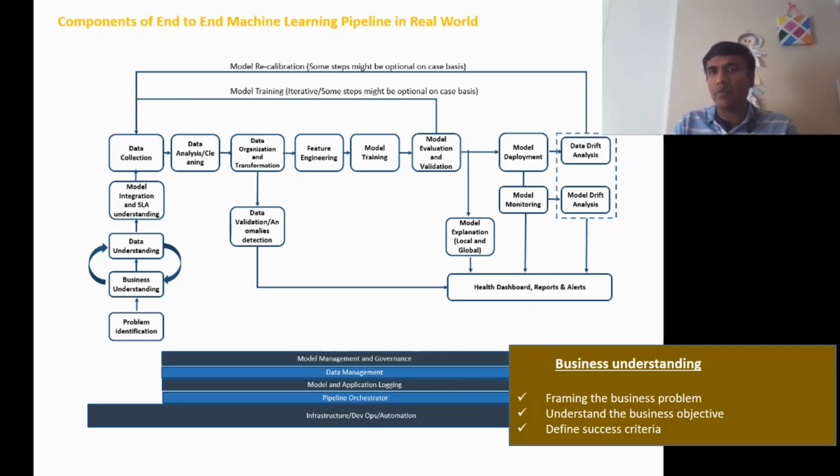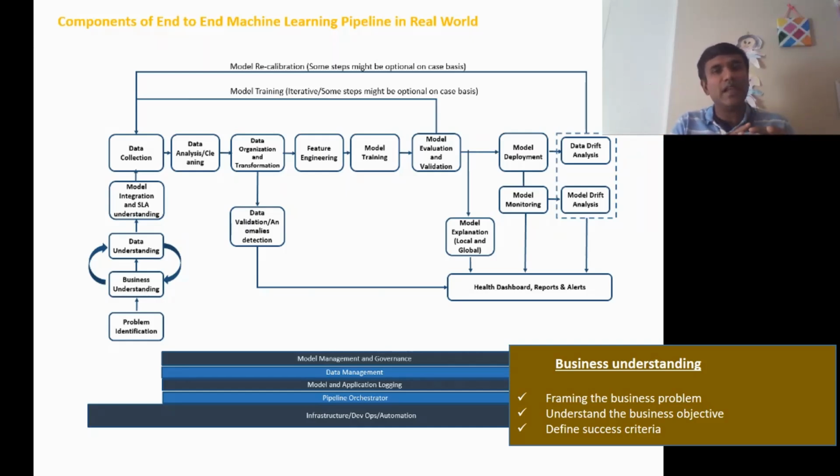The very first step for an ML project after you identify a problem is business understanding. Business understanding is where you define and frame a business problem. If it's an existing business process, you try to understand how the business process works. What are the touch points of the business process? Say I am a credit card underwriter. My application comes in through the web and it comes to my system, and my system has a bunch of rules. What do the rules do? How does it execute? What happens if I'm not able to decision online? Do I go to offline review of the application? You need to understand this end-to-end business process. That is in the business understanding space.